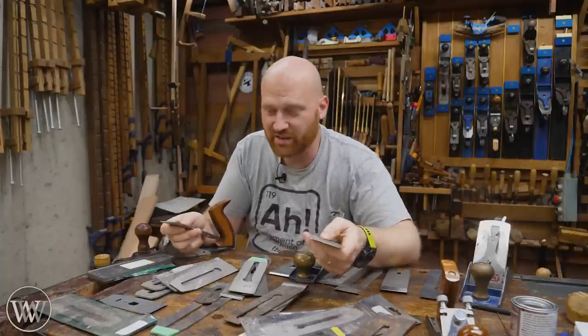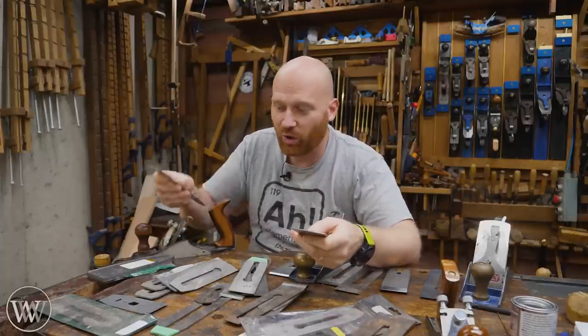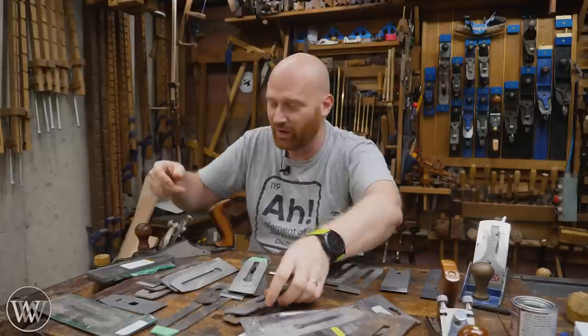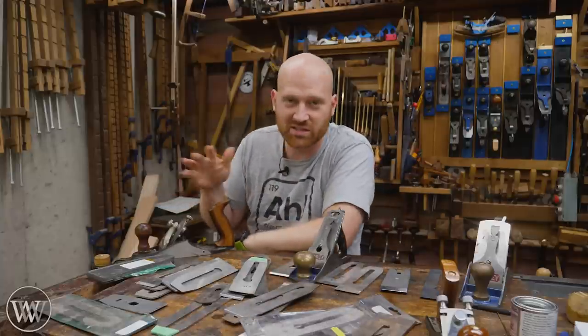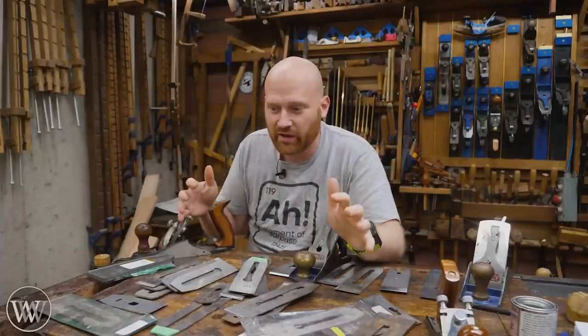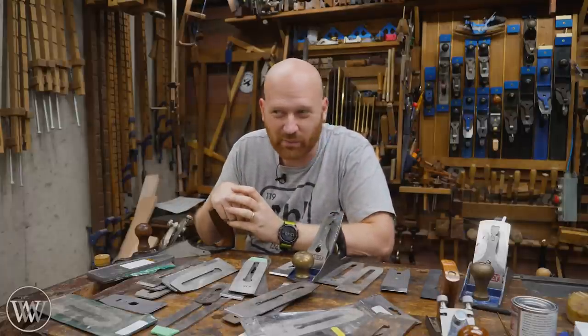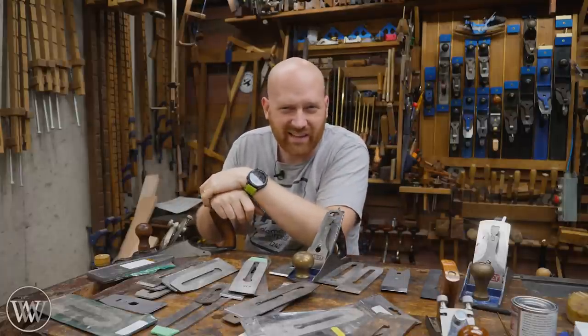And with the advancement of computer-controlled tempering, they got better and better. And you see good quality planes that can hold up incredibly well. Even things like PMV11, there's still a little bit of variability, but not that much. You got really good steels. And we kind of got to the point where you could get a really good steel from just about anywhere. Well, yeah, there's some variability, but not that much.